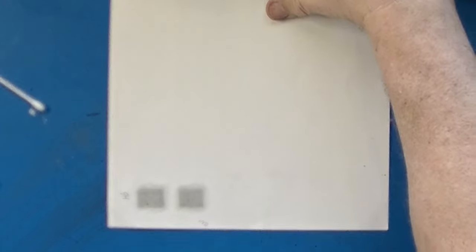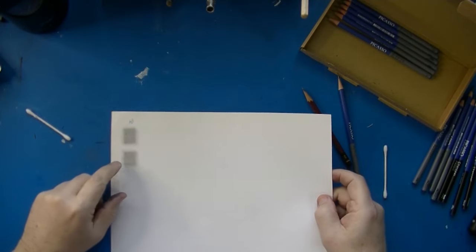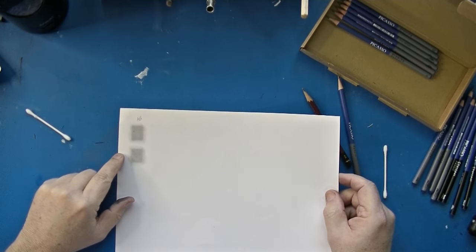So that's both of them blended. And we'll let you take a close look at those two. You be the judge for yourself which you prefer. The one on the bottom, the Hi-Uni, is a little on the lighter side, but they're close when they're blended.